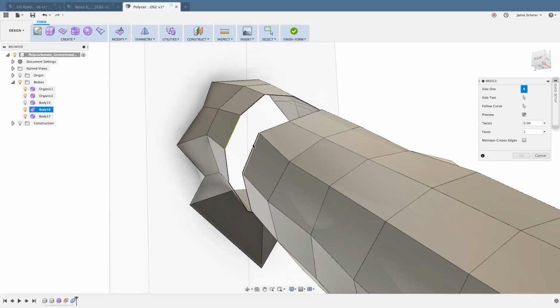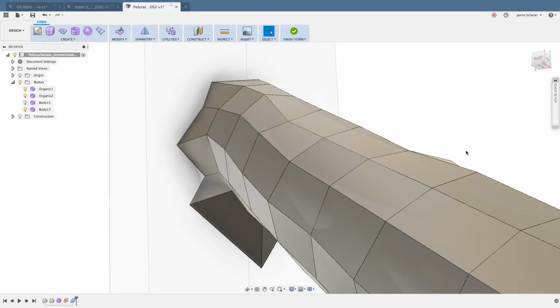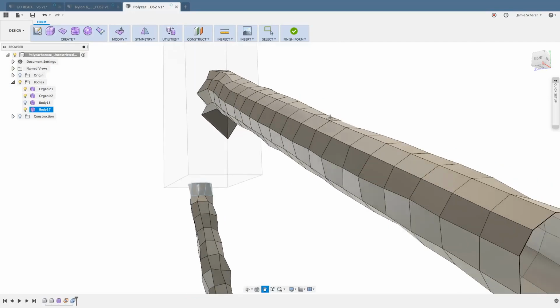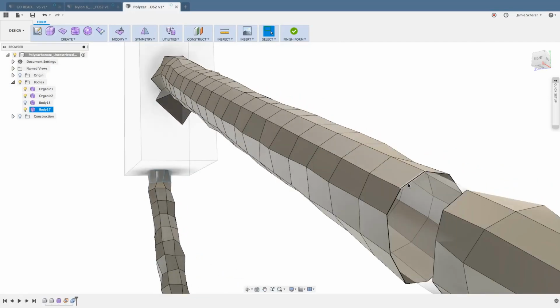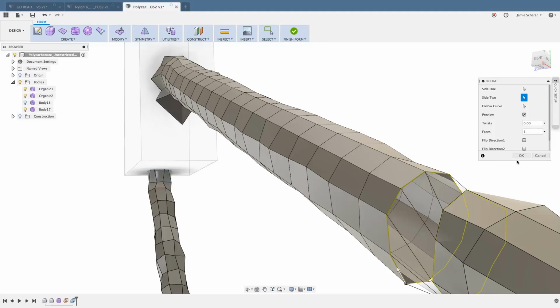I'm going to bridge from one edge loop to the next, and I'm just going to bridge one span across them. I'm effectively building back in the connection to the other bodies, which will make them all a part of the same body again, putting back together what I broke before when I severed out that geometry.